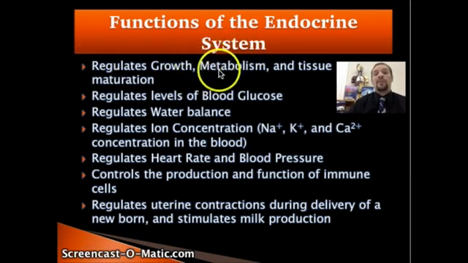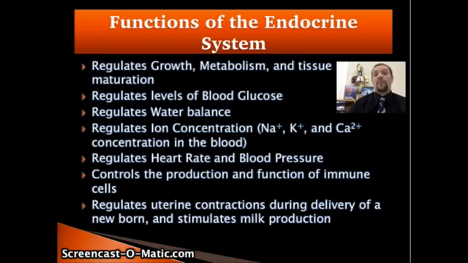It's also important with maintaining metabolism. Your metabolism is broken down into a catabolic rate and an anabolic rate. Your catabolic rate is basically you taking in a sugar molecule and then breaking it down, whereas anabolic rates are looking at building things up. The average between your anabolic rate and your catabolic rate gives us your metabolism. It's also very important when it comes to regulating the blood glucose, the blood sugar levels, which will also regulate the water balance as well. Remember, we've talked about how water wants to follow the sugar, and we're going to look at how the endocrine system balances these two things out.